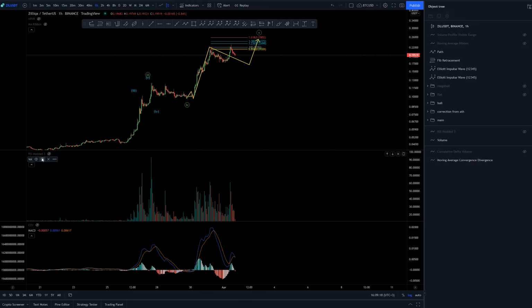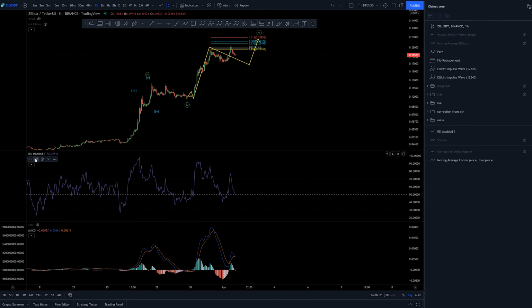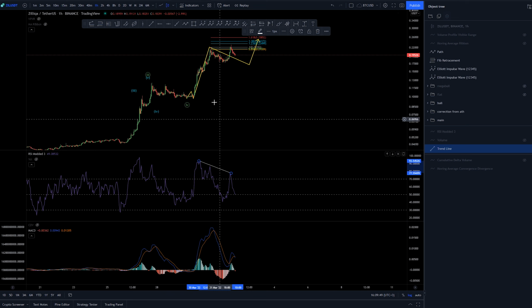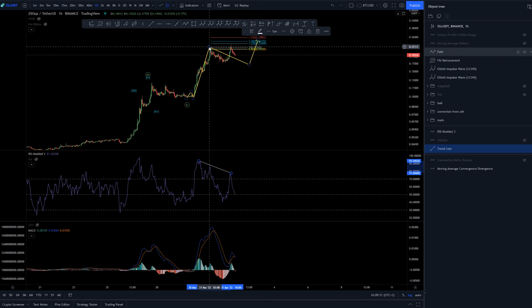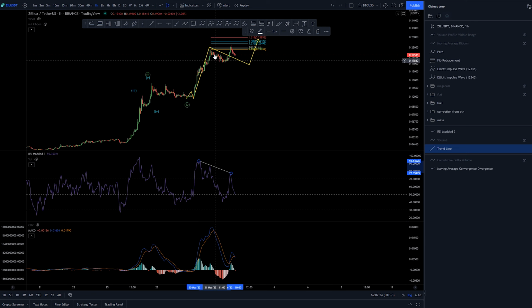Currently we already see divergence between these two peaks. As you see, price is higher here, price is lower here, higher peak in RSI already here, and lower in here, giving us bearish divergence with multiple peaks all the way from here. Now this could be the 3 of this third wave, giving us therefore the highest RSI reading and creating a divergence between these two peaks here and here for this third wave as well.